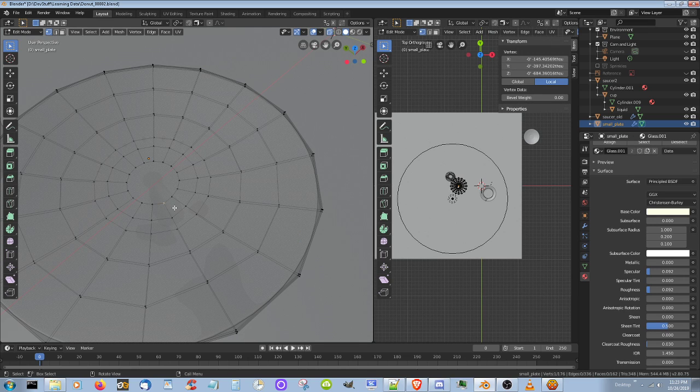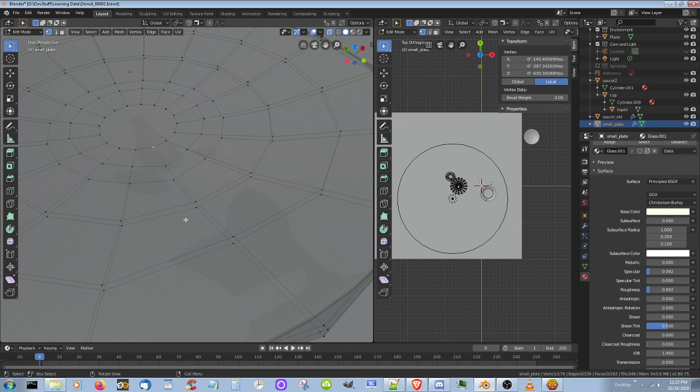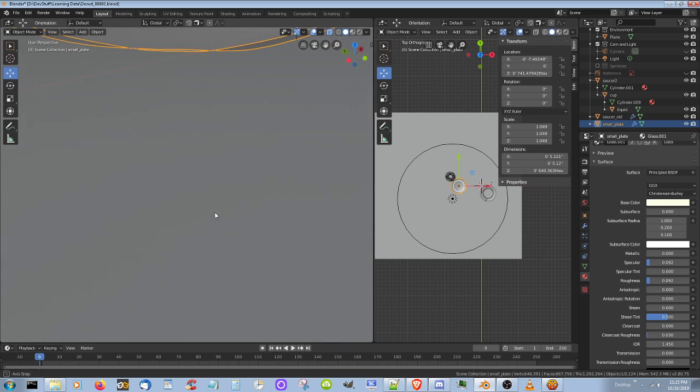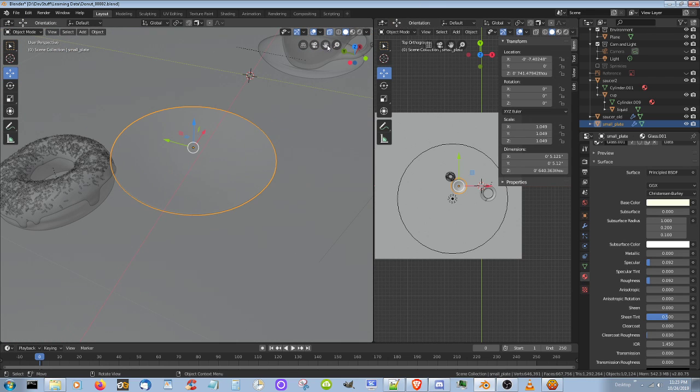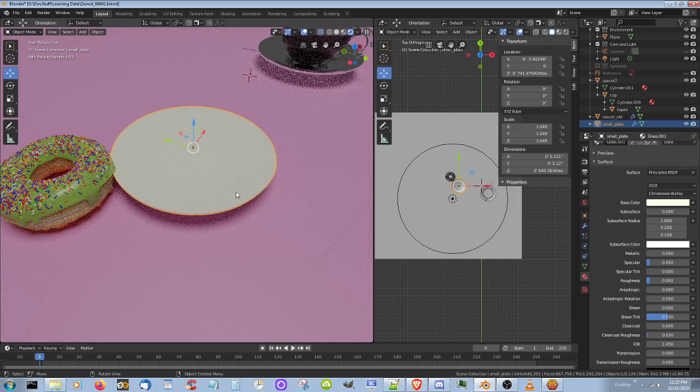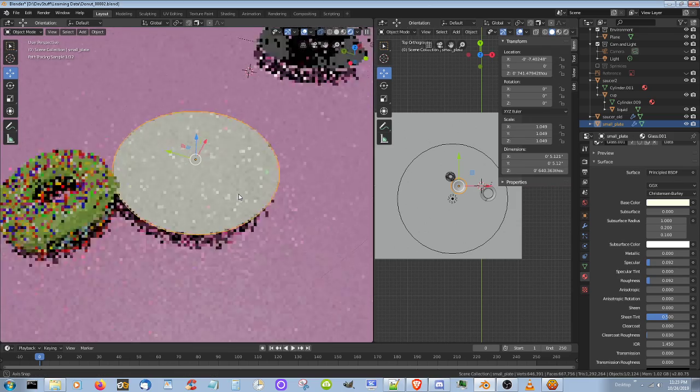Do that. Let's grab in the Z and let's, whoops, just a hair. Let's see how that looks. And this one, grab Z just a touch. All right, so let's go ahead and go back to render view. It might look weird. I'll leave it.